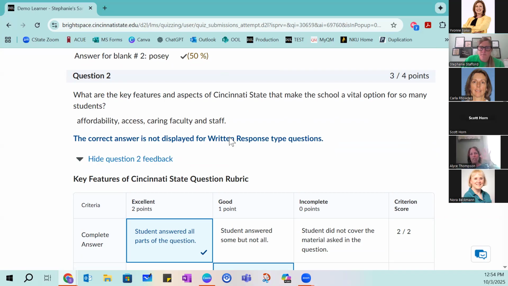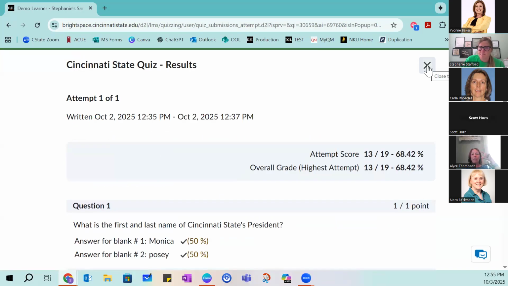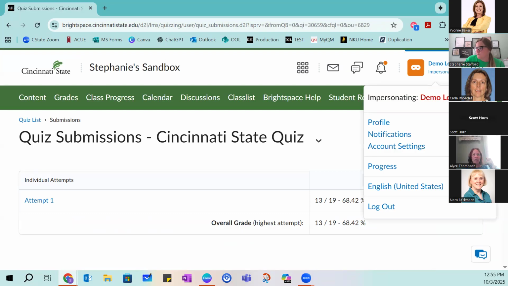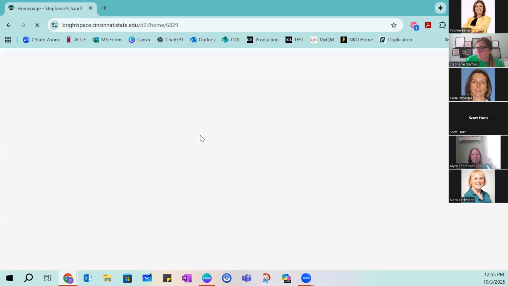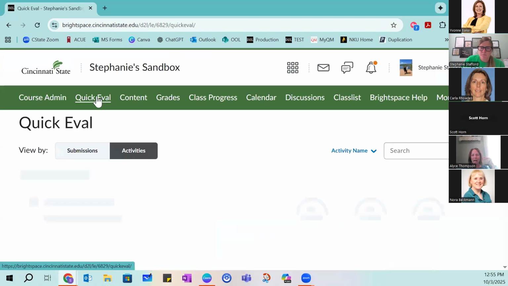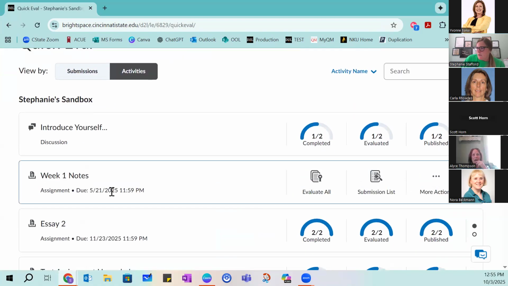I have a question to you, Stephanie. I've noticed that if I go into the quick eval area and then look at all submissions, it will give a note from the student feedback if it has been read. And so I'm wondering if you know exactly what a student has to do for that setting to change.